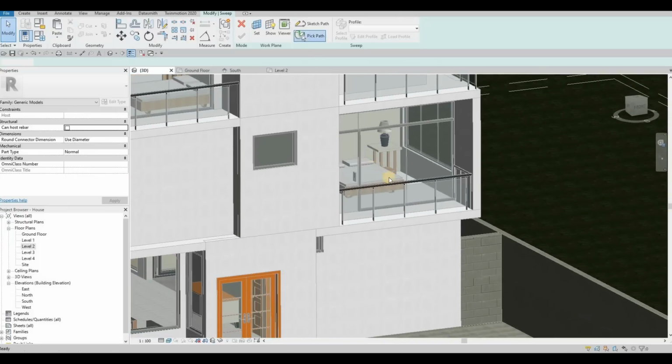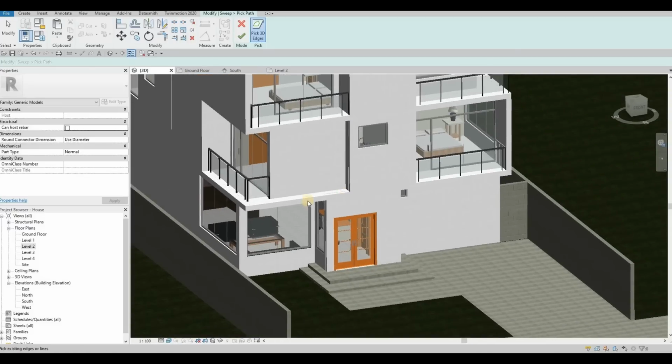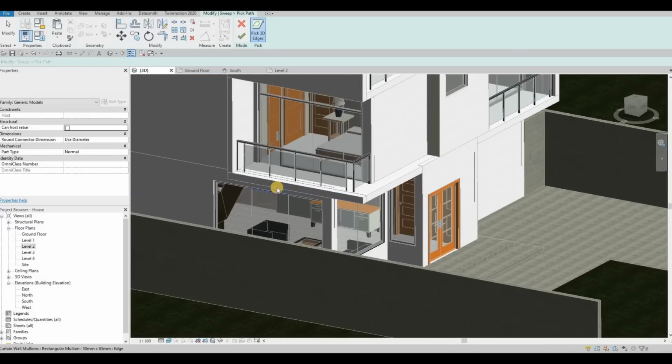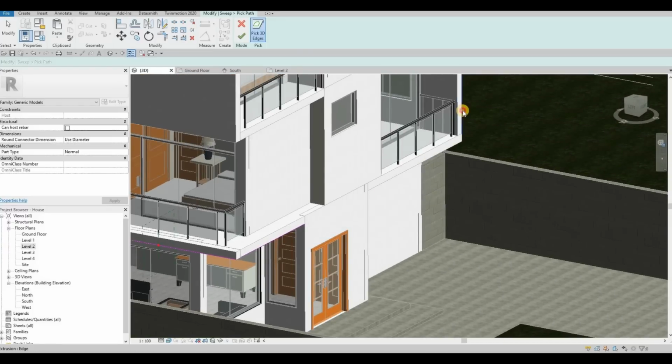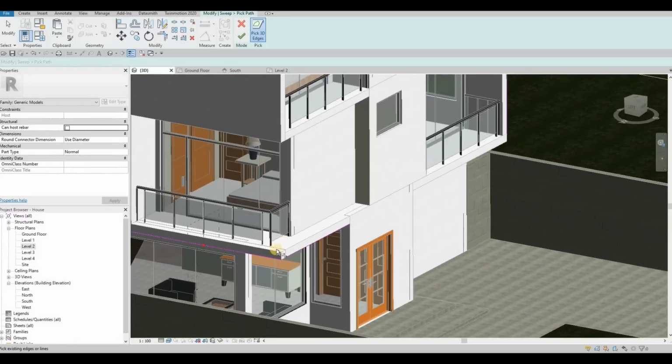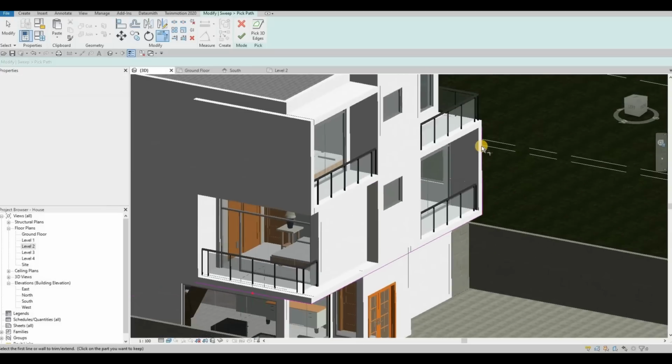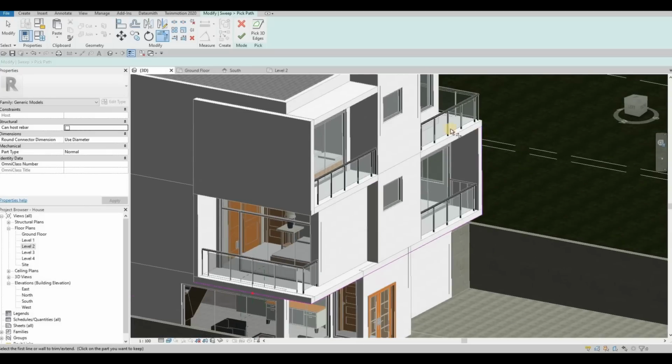So let's go sweep, pick path. So we start from here. So we're gonna do all the lower ones. So all lower portion. And then actually we need to go on this side now.